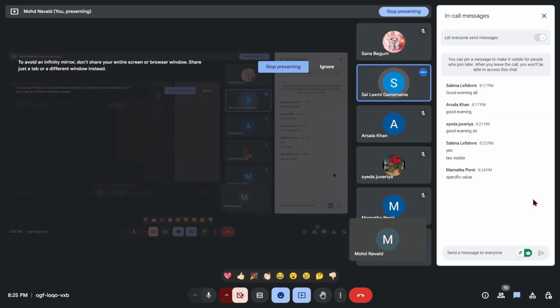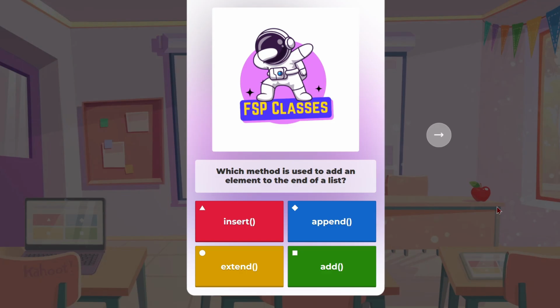Only similar type? No, that is not the correct answer. Different types of objects can also be kept inside the list, so a list can hold heterogeneous data.